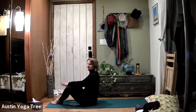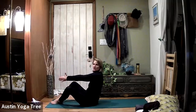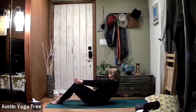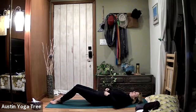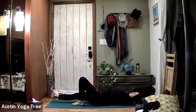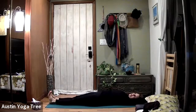Planting the soles of the feet to the floor, the knees are open, reaching fingertips forward, and then pulling the belly in, trying to come down one vertebra at a time. Once we all reach back down to the ground and the head is down, we'll go back to our long body stretch. So we'll reach our arms overhead, straighten out the legs on the middle of our yoga mat, point and flex the feet a couple times, reach side to side.